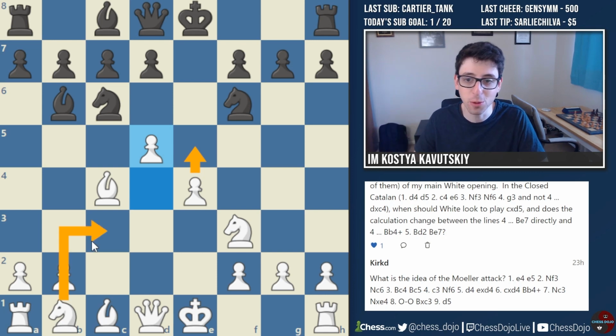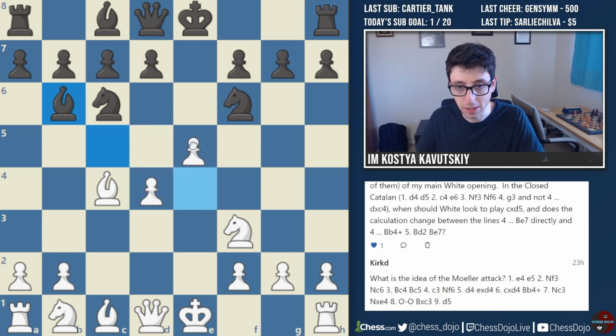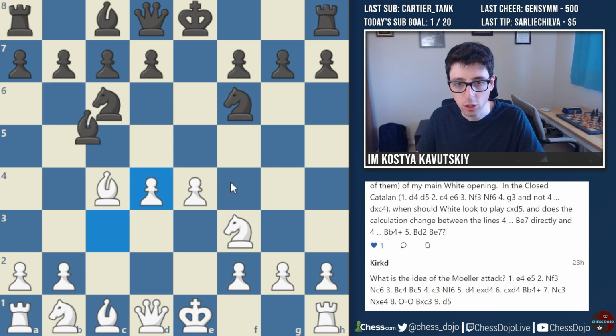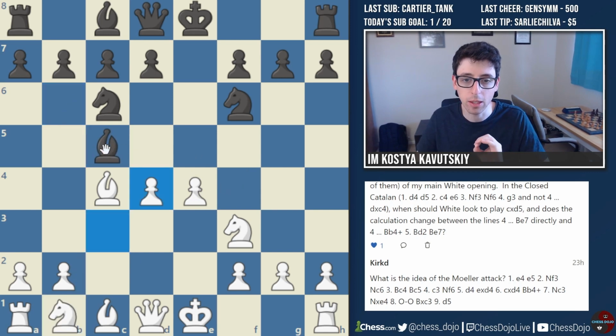Because the pawns are just going to move up, black's knights are going to have to move out of the way, and white's just going to have a crushing initiative right out of the opening. e5 here also strong, allows d5, but I think white is still doing quite well here. Again, knight c3, and white is already very, very happy. So again, it's up to black to play really, really precisely.